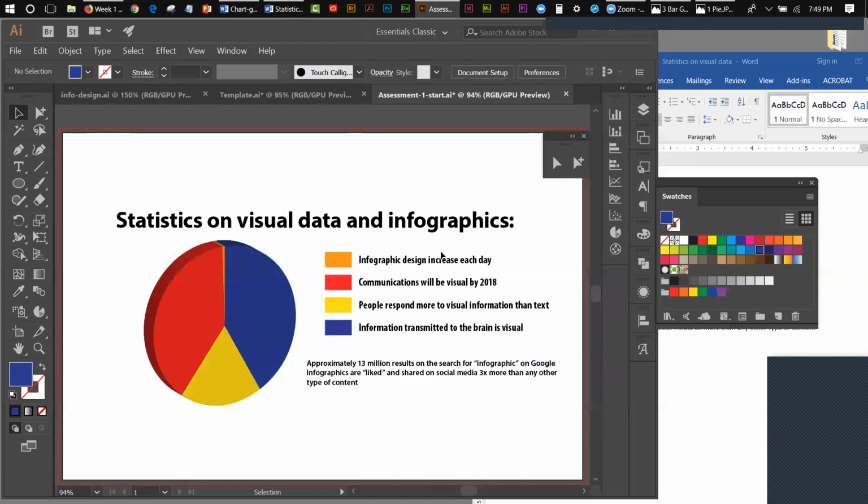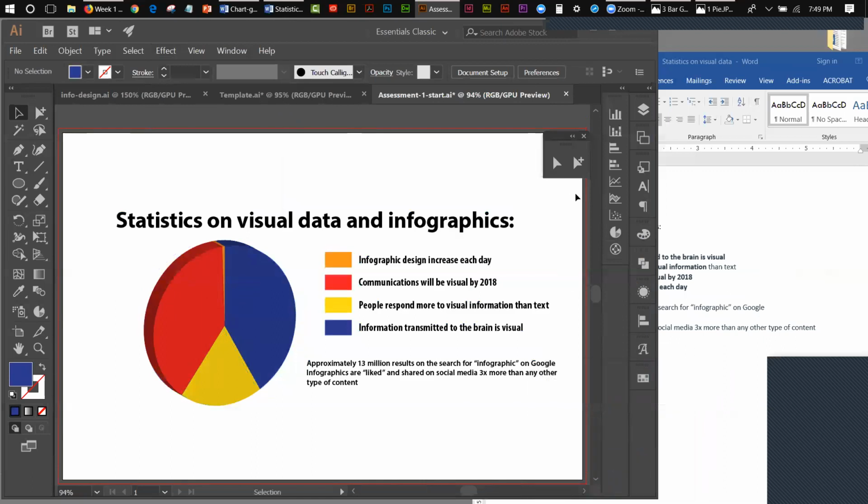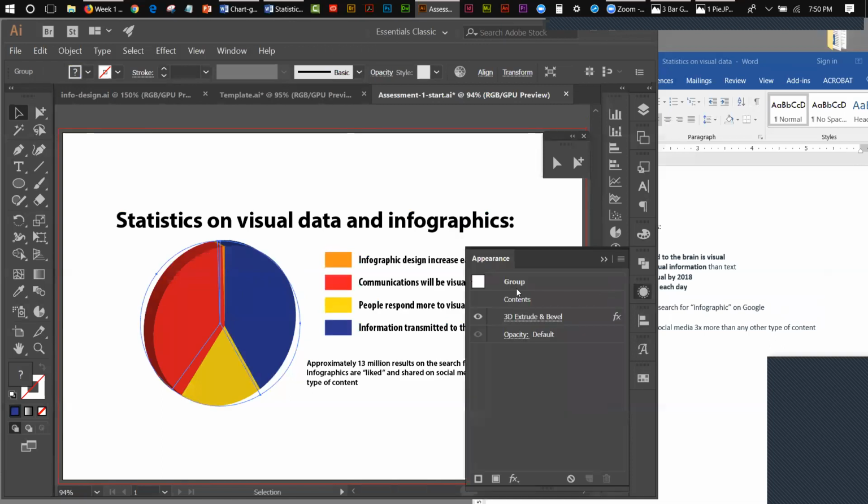So what I would do with this, and I'm done with this, so I'm going to put this aside for a second. I'm going to go back in and play around with this Extrude and Bevel. Now there's a way that you have to do this. You're going to go to the Appearance panel right here. And if you take a look in the Appearance panel, this is a very important point. And I don't know whether you guys know anything about extruding and beveling and all this stuff, so I have to explain this to you, assuming you don't.